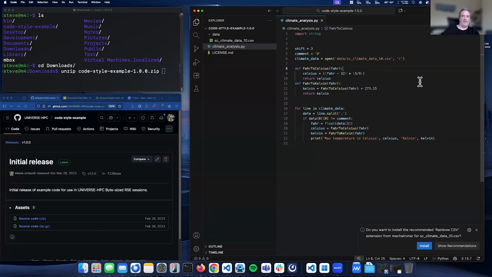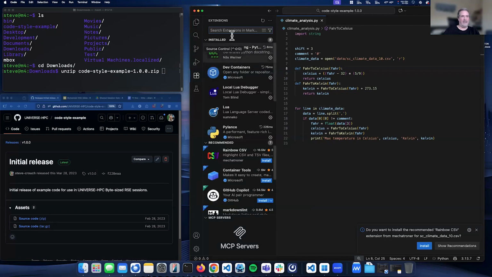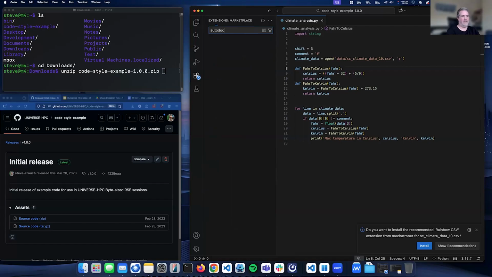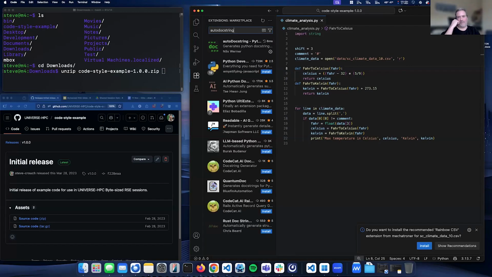So we're going to add an extension that's going to help us with writing docstrings. So what I'd like you to do is to click on the extensions icon again, and this time we're going to use an extension called autoDocstring. If you type in autoDocstring, one word, I don't think the case particularly matters, you should see one at the top by Nils Werner, or perhaps further down the list. I guess it might depend. I've installed it already, so perhaps it's put it at the top of the list.